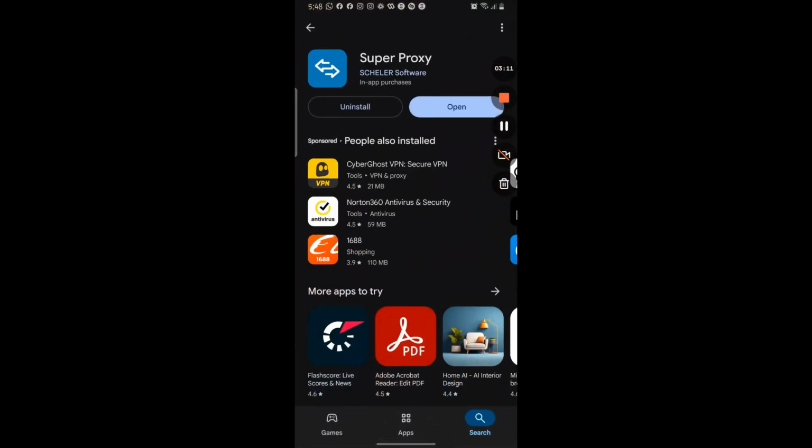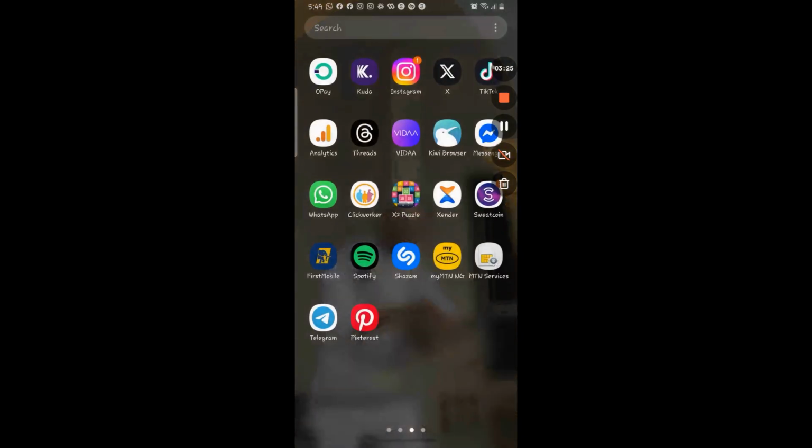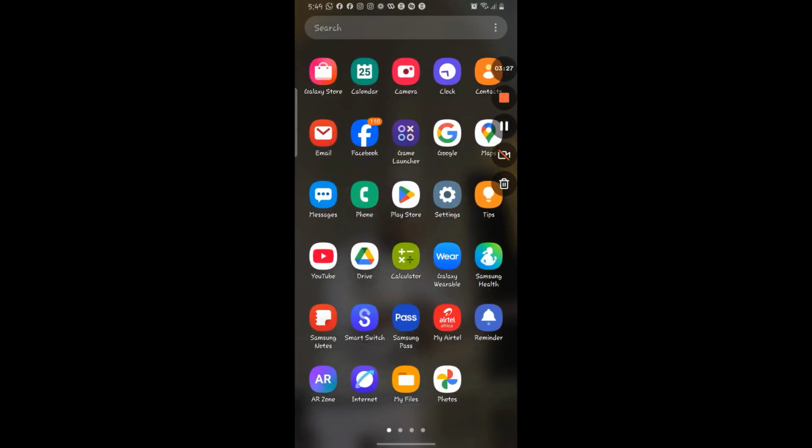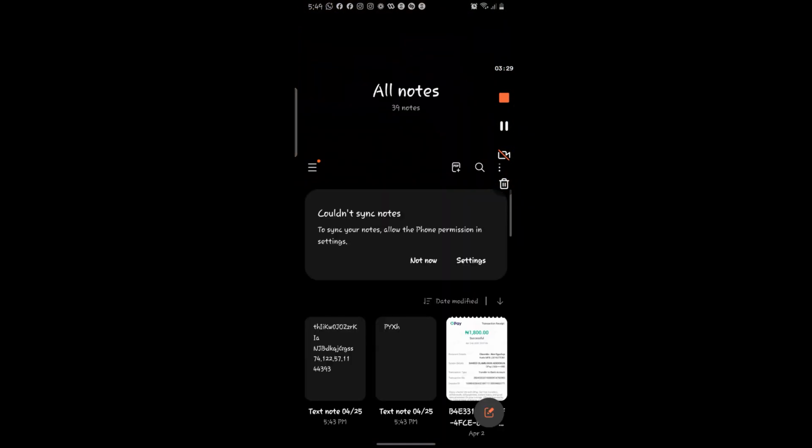Once it is downloaded, remember that your proxy provider will give you a username, a password, an IP, and a port. Make sure that you write those things down in the notebook on your phone.